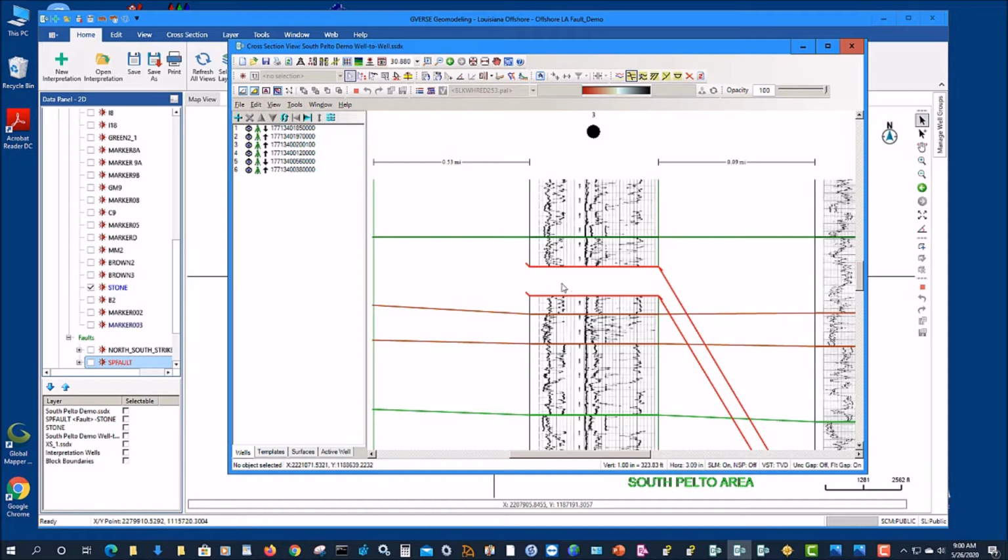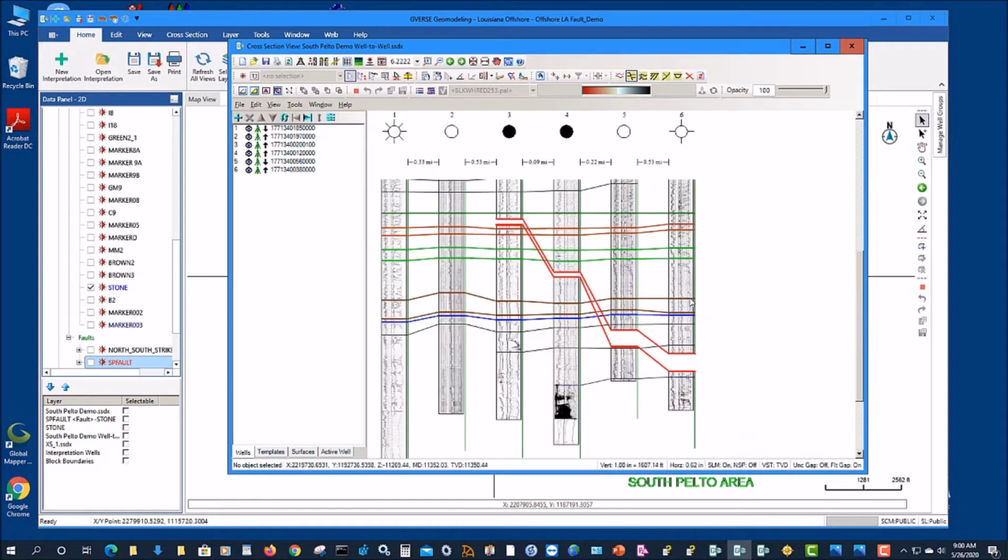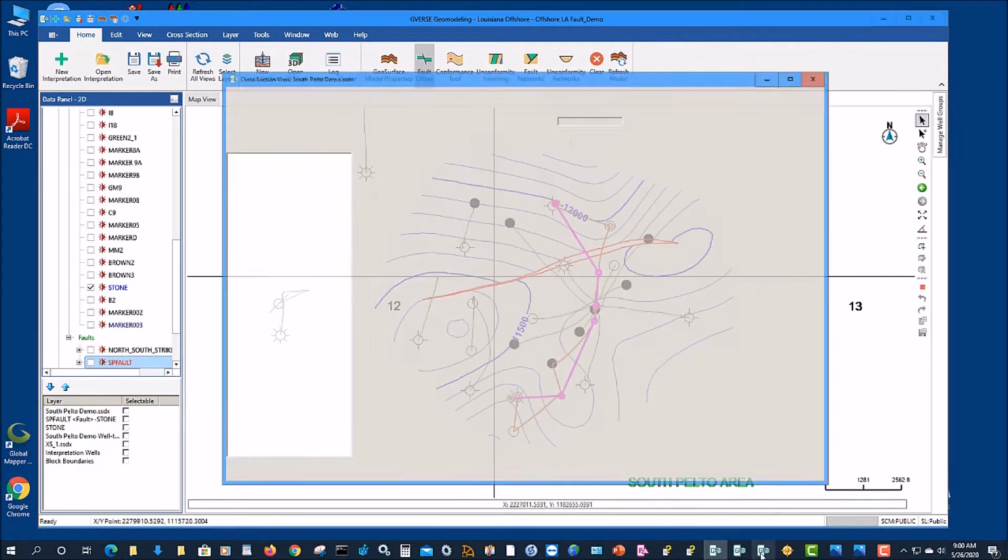That's how those vertical separations were determined, by interactively correlating, if you will, in stratigraphic mode and gapping the cross section in order to restore the section, gapping the faults in order to restore the section. Okay, now let's go back to the map on this guy. Oh, before I do that, I wanted to show you what this cross section looks like in a different mode. So let me pop up another version of that cross section.